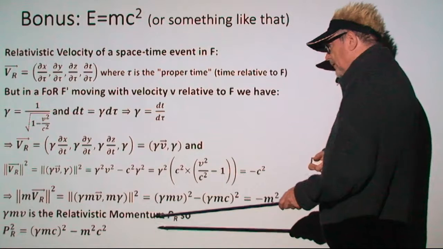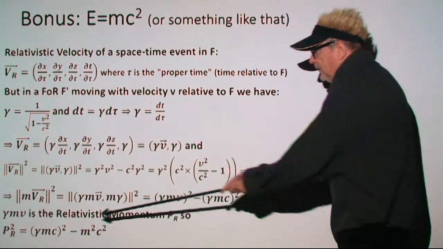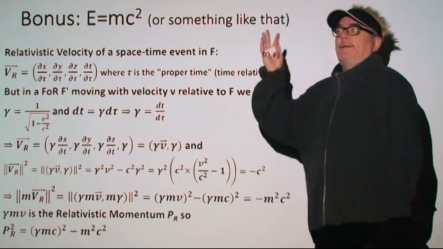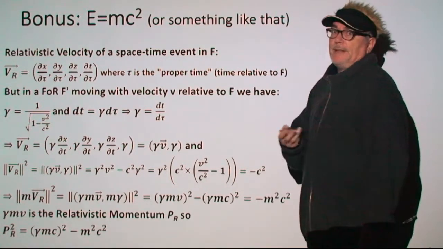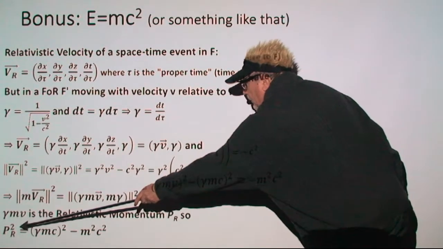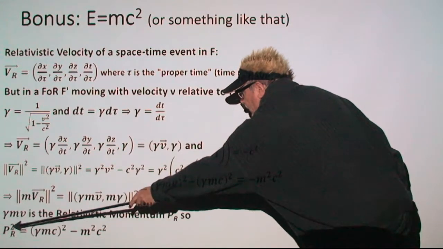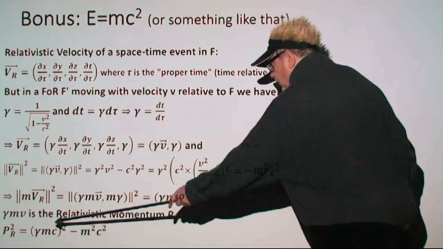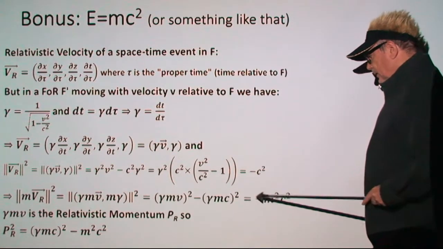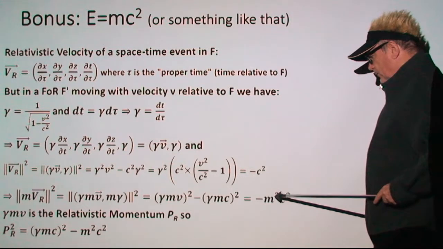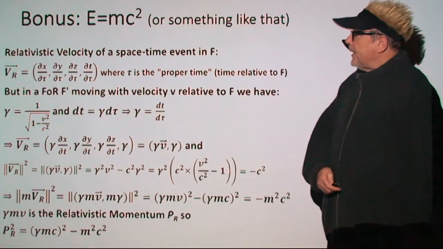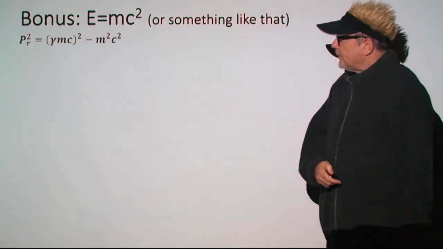So if we look at this equation here, we can say that the momentum, and we call it p because m was already taken by something else, so I'll call it p like momentum. It's crazy, but so p, the relativistic momentum squared, would be equal to, if we look at this, gamma squared m squared c squared minus m squared c squared, which is what we get here.